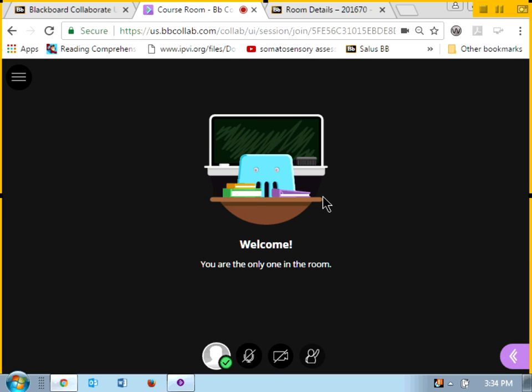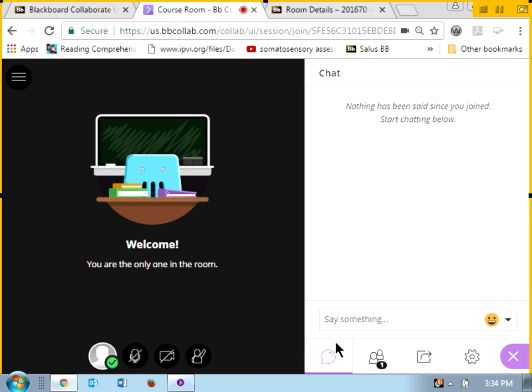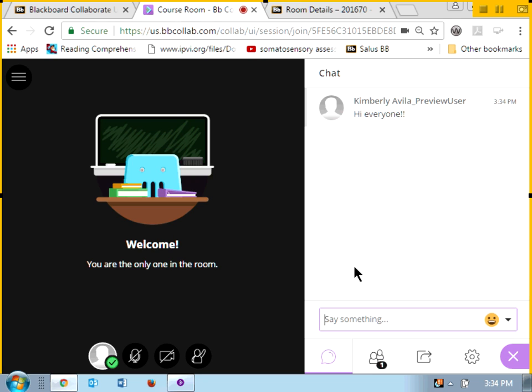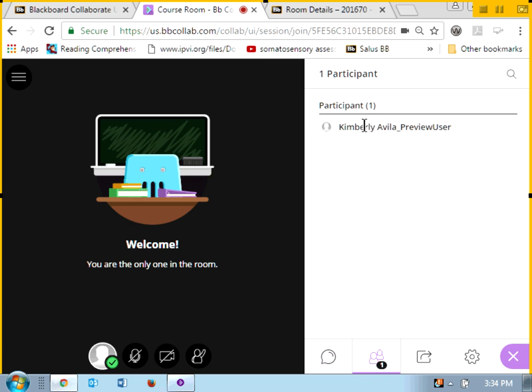On screen, if your instructor is showing a presentation or a website or a different type of app, when he or she posts that information, it'll show up here in the center for you. On the right bottom side of the screen, there's a little double arrow, and if you access that, you'll notice that you have some more options. First of all, you have a chat option where you can say hi everyone or ask a question. The next button to the right is the participant button, where you can look at all the different folks that are online with you.